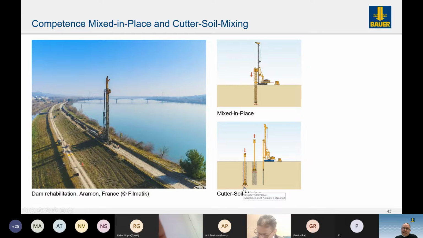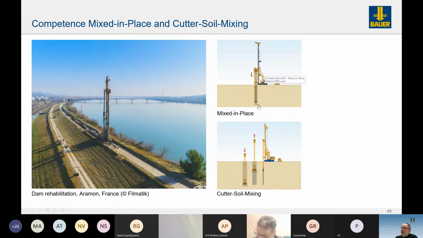For settled dam areas, we have already installed such mixed in place walls as a permanent feature. This could be an interesting, economic technique for the rehabilitation of a dike or of a settled embankment dam area.